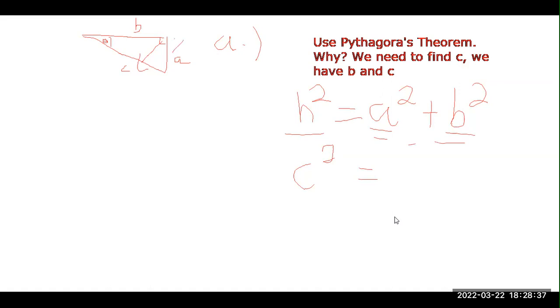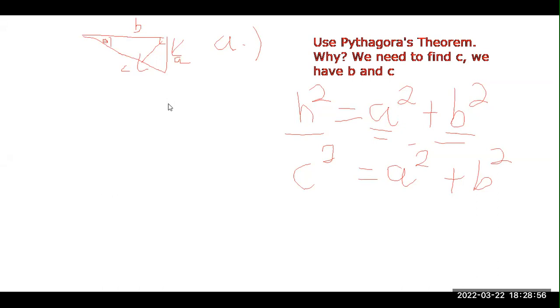Once is the two sides on the right angle here. So let's keep it consistent and leave A as it is. So it would be A squared and B squared. Now, the last step, we need to write C in terms of A and B. So we need to basically solve for C, what C is.